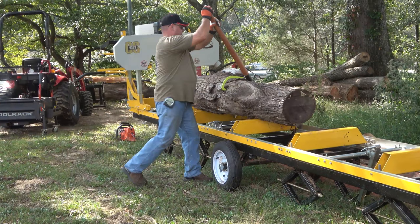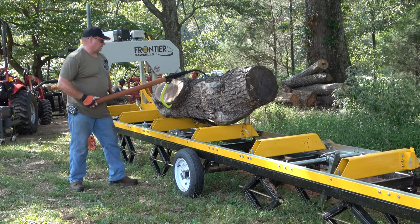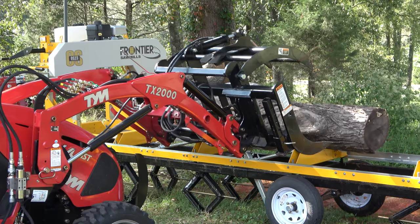At this point, I can't rotate it backwards. I have to always go this way. And it makes it not as much fun with a manual mill. All right, so here we go. Here we are. External tools such as a tractor and hydraulics and grapple really can curtail some of your workload.